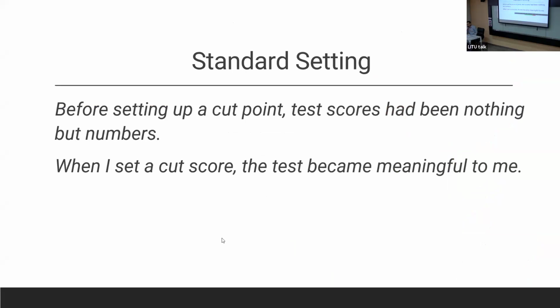When I set a cut score, the test became meaningful to me. So this is a poem written by Dr. Sun Shin. Without a test score, a score is just numbers. We need a cut score. Once you have a cut score, it becomes meaningful to you, right? That's why we need a cut score, right?